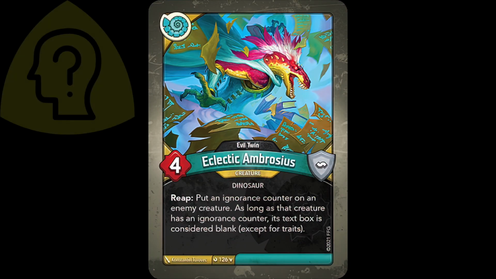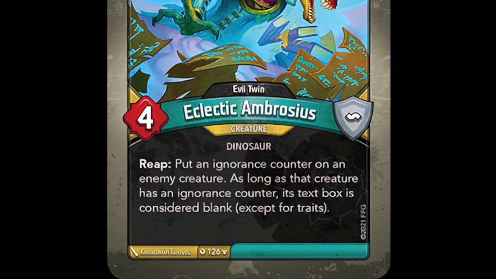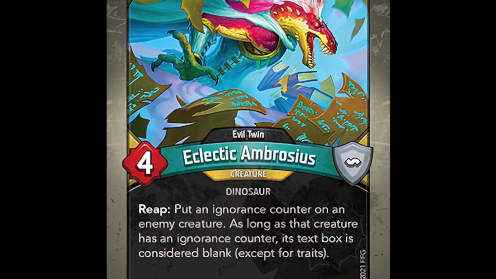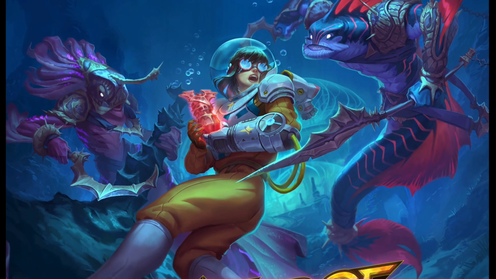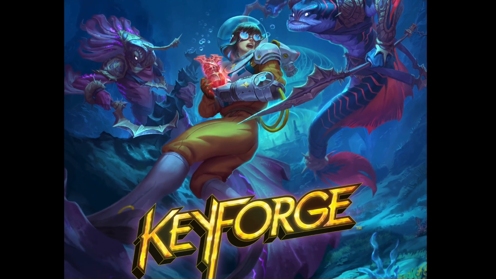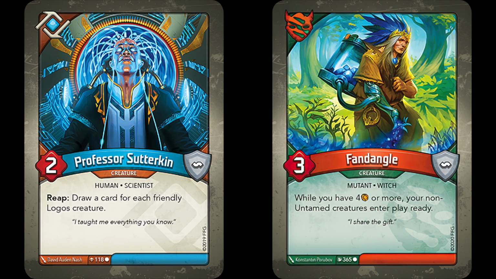Its evil twin version reads, put an ignorance counter on an enemy creature. As long as that creature has an ignorance counter, its text box is considered blank except for traits. Completely nullifying an enemy creature's effect is incredibly strong, especially if that creature is a particularly powerful one. Within Dark Tidings alone, there are plenty of fantastic creatures whose text boxes would be great to blank, such as P.I. Sweven or Cop. There are lots of options outside Dark Tidings too, like Duskwitch, Tribune Pompatus, Professor Sutterkin, or even Fandangle. And those ignorance counters remain on the creature even after Eclectic Aembermedes' evil twin dies, meaning those creatures' text boxes are rendered useless permanently.